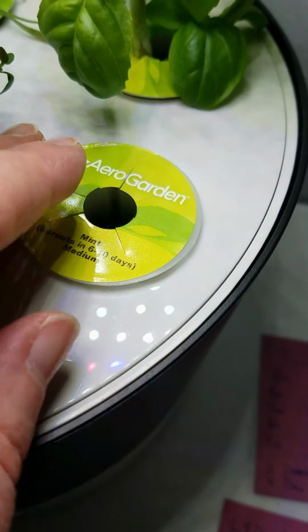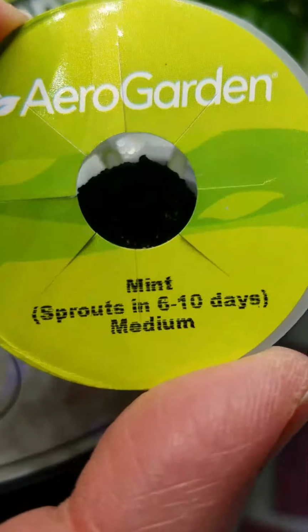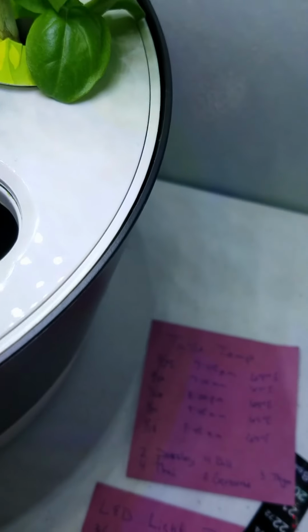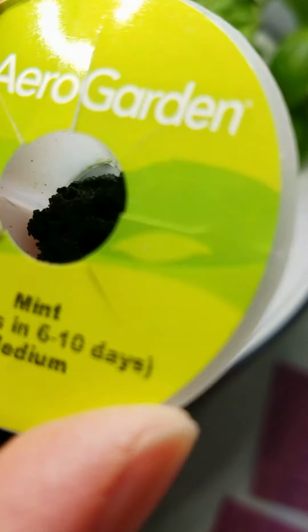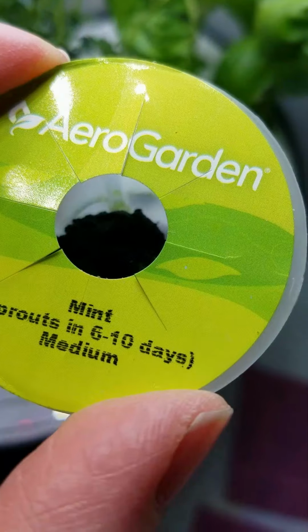Now, how do I know that he is not gonna sprout? Well, it's kind of easy. When we look down in there, you can't see it. Well, you can see it. Do you see all that green stuff? That's algae. Algae is growing instead of what we want to have grow, which is the plant. So it could actually contaminate the entire system. So this bad boy is going to get replaced with the new pod that I just showed you.